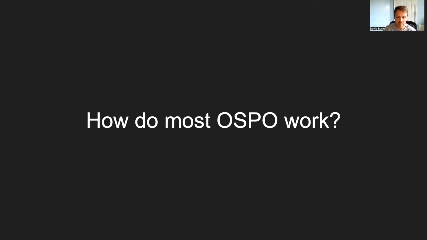I'm a huge fan of the cliche of a rising tide lifts all ships, and that was always the thought going through my brain. And so the first place that I started from was, how do most open source program offices work? What do they do? What is their day to day? How do they measure success? How do they support teams? How do they support the community? How do they do all of this? And obviously, supporting the company. How do you do this?